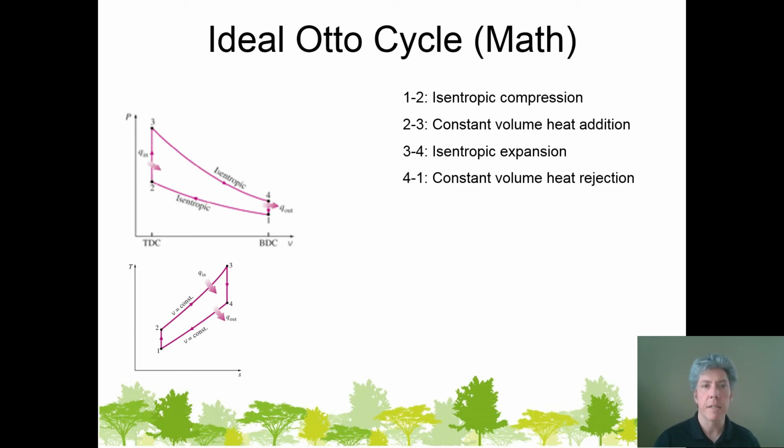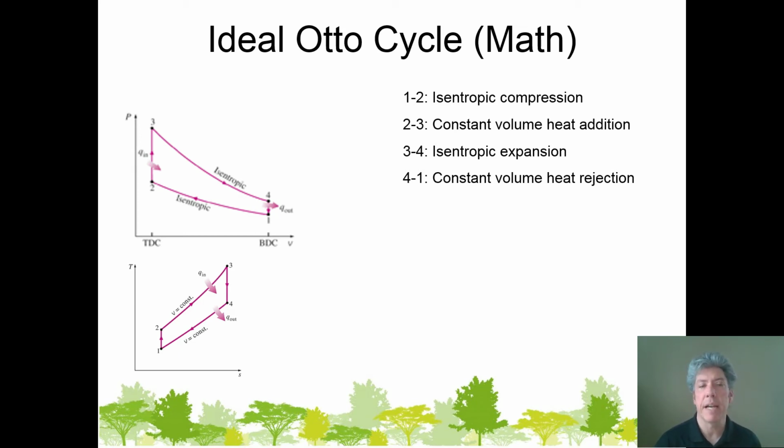I should have thought of this, but I didn't. You need to find the ideal Otto cycle in your textbook, and you need to put a tab on that page with Otto cycle on it so you know where to find it. So look for both this PV diagram and this TS diagram, and I think if I remember right, they're on 2 different pages. But make sure you've got those marked, because when you're performing cycle analysis with all these idealized cycles, you really need to have the cycle diagrams in front of you until you kind of commit them to memory.